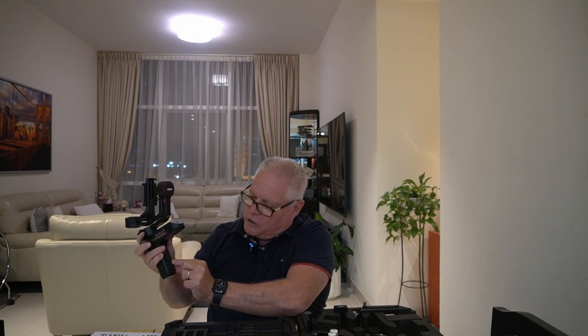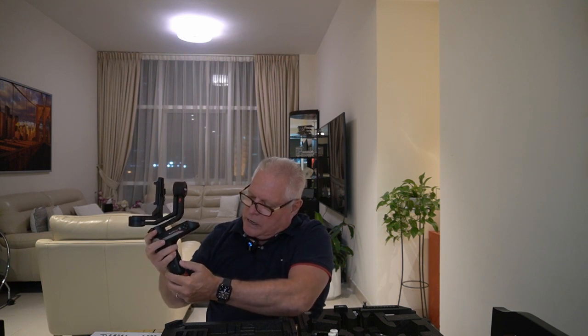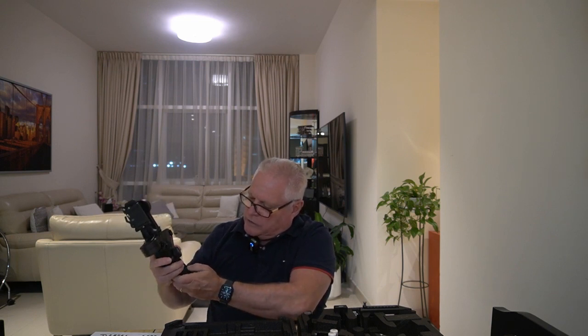The first thing we've got is the actual gimbal itself. It's quite weighty but we've been told it's one of the lighter ones around. Your camera fixes on here, you've got the framework here — and this is made specifically for the size of camera we've got, the a6400. It's got hand controls here so when you're videoing you can turn your video on, zoom, and do some other bits and pieces. There's a function key here — so some f-stop and ISO settings you'll probably be able to set with this.